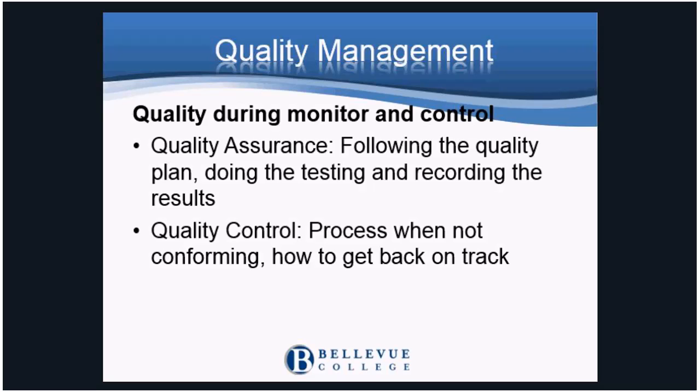But if the outcome does not meet the customer expectation, quality control is a set of processes to correct or prevent nonconformance. Quality control is identifying the variances that occur, looking for the root causes that are causing the outcomes not to meet the target, and the methods to get back on track. Quality management and risk management can work together. Quality assurance can be part of the early warning for risk management, and the quality control can be the contingency to get back on track. The difference is that risk manages what could go wrong, and quality management is checking to make sure that you're getting the right results.